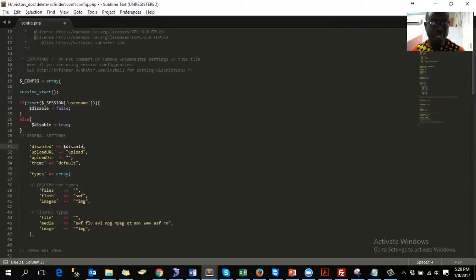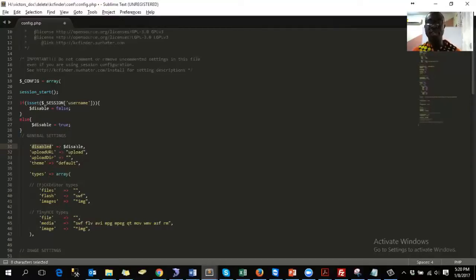What is happening is that when someone logs in, the session username variable will be set. Once this is set, the disabled item over here will be false, and once it's false, it means that you now have access to upload your document at the back end. Once you log out, it changes to true and access is denied.